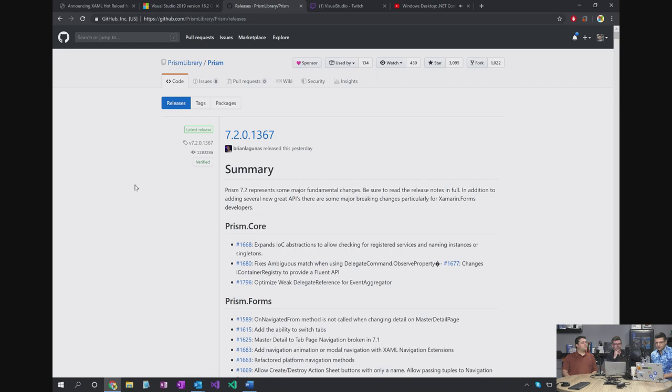And finally, a community release. I just want to call this out. Brian Lagunas and others are working on a library for Prism, which supports UWP, Xamarin Forms, and WPF developers. This is an MVVM framework, and 7.2 is a big release for them. They added .NET Core 3 support. The community has been super excited for this release. Anybody that cares about MVVM frameworks, and especially everybody who uses Prism, relies on these updates. So a huge thank you to our community for continuing to build these amazing libraries.